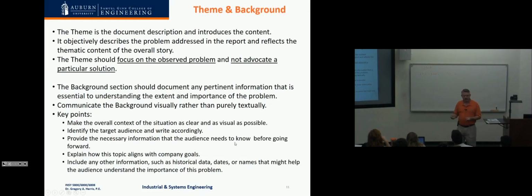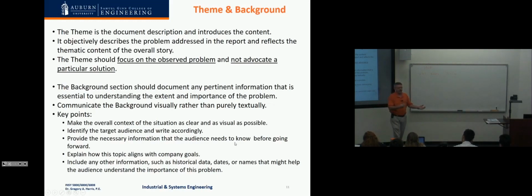Because somebody's going to walk up, say the vice president walking the floor, and say, "Okay, show me what problem you're working on. What's your A3?" And you pull it out. Well, it may be a process that he's not actually familiar with. But if you have the process graphically described in the background section, now you can explain to him really quickly what it is you're trying to solve, what the problem is, and they can grasp it. You want to make the context of the situation as clear and visual as possible. You want to identify the target audience.